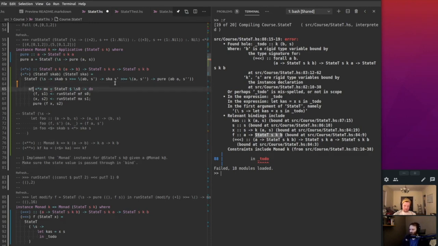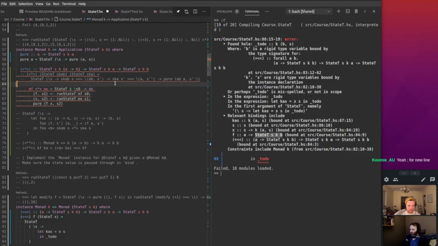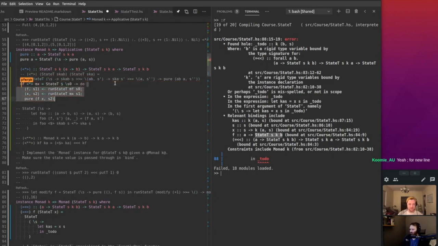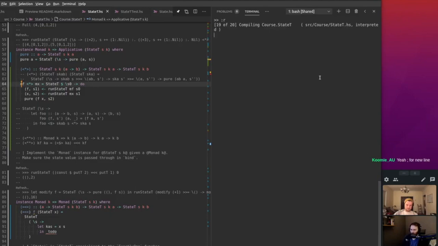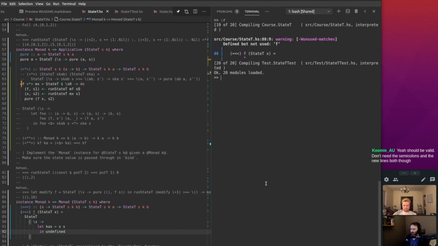Yeah, and maybe the numbers are better than the ticks. Yeah, for a new line. I think it's just the white space, so I think you just need to indent this. Okay. So then HLint's happy with that. Let's see if it runs. Oh, I still have this to do down here. Undefined. Yeah, that compiles. Applicative test passes. Wow, that's cool.